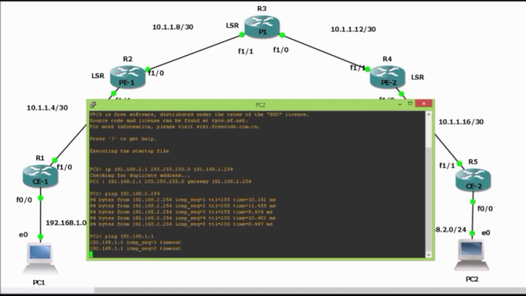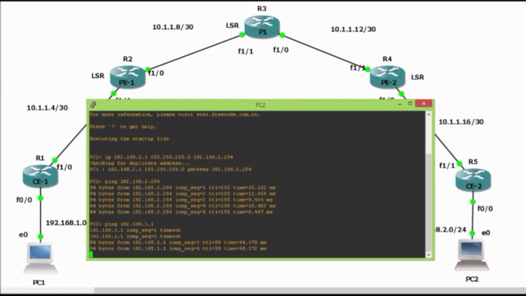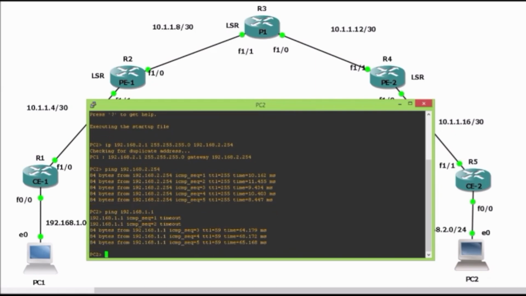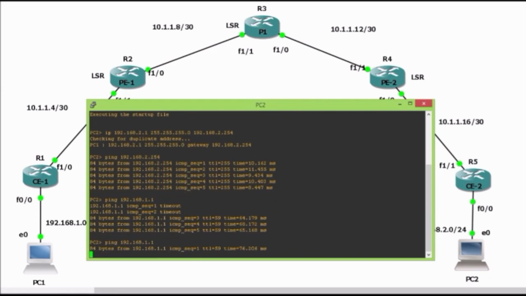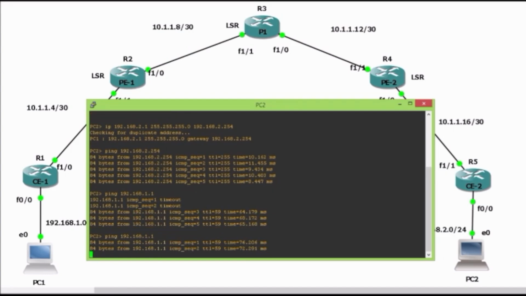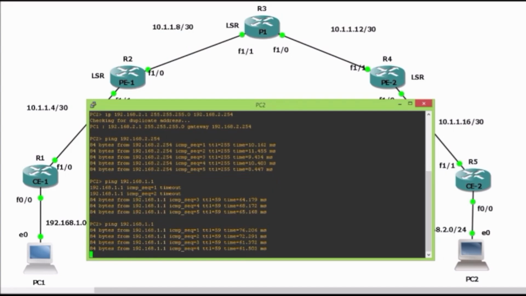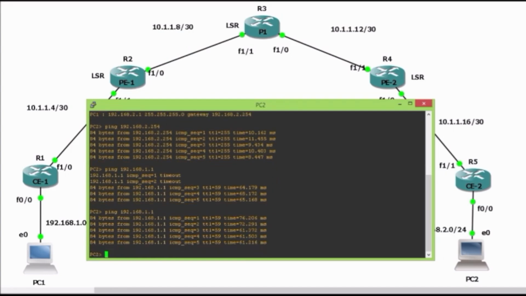The timeout, and there's our reply. So we still have connectivity. The only difference is now it's using the routing table, obviously, but now the LSR router says, hey, I have a label. So let's go ahead and put the label inside that header so we can get there faster.